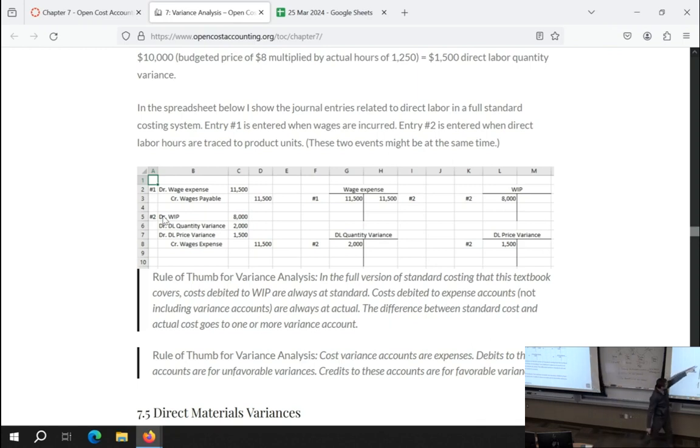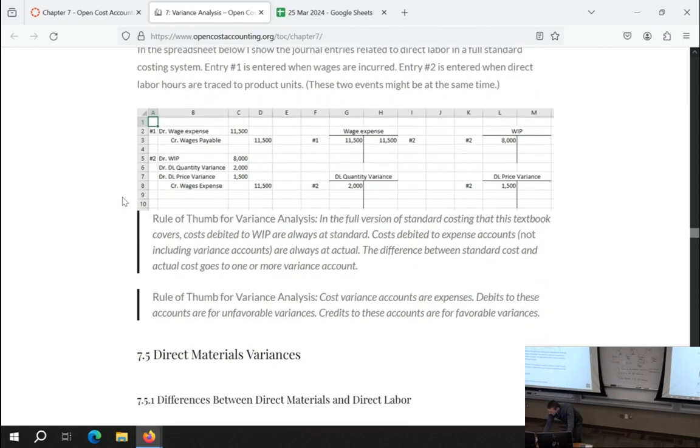Whereas these two require that I hold this constant and only move this lever, and so forth. They're a little harder to calculate, at least a couple more steps. So it's not crazy to think you might encounter it, and the test questions do it as well. All right, so for direct materials, just getting through it real quick so we can get to some questions. For the direct materials variances, you have the same quantity and price variance.